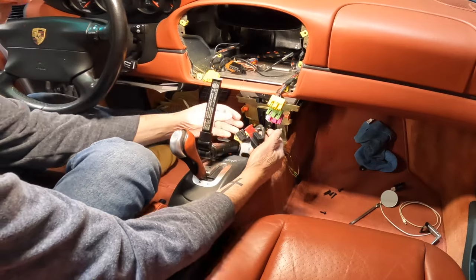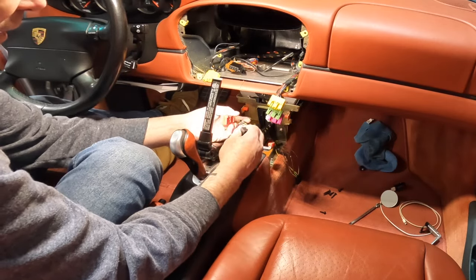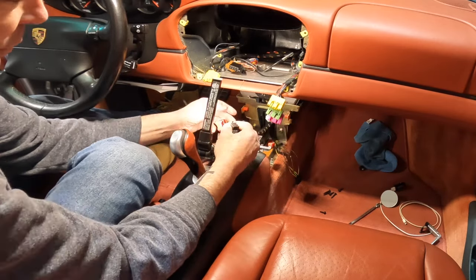Okay guys, I'm not gonna lie, this was an SOB trying to get this through there. You basically have to come straight through the back here and just keep working your way down, getting your fingers in behind here and just working each plug through each one. And then because I have the Tiptronic, at least I'm assuming that, I've got this wire coming through here as well. So you had to fish it around that just to make sure that it went through.